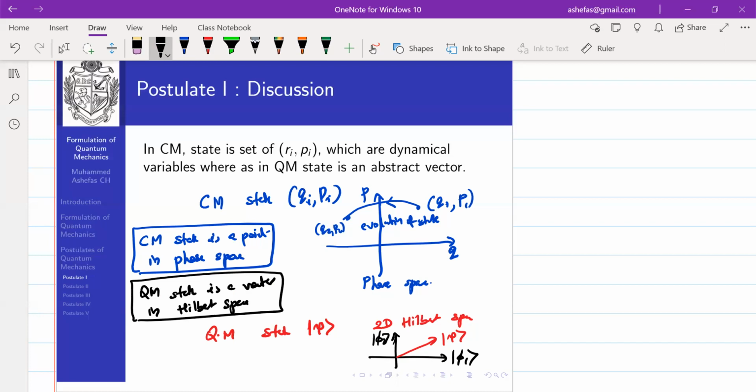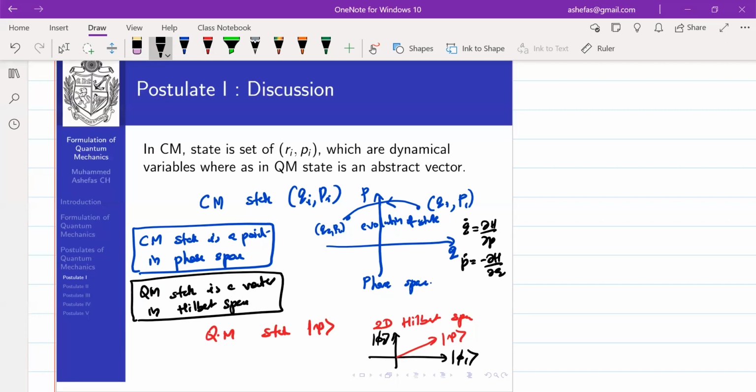When we discuss phase space, we'll use Hamilton's equations. That is, the equation for q dot, which is partial H by partial p, and p dot, which is minus partial H by partial q. These are called Hamilton's equations of motion. Once you know the Hamiltonian, we can find out your future position and future momentum, that is, future generalized coordinate and future generalized momentum, once you know the present state of the system. So classical mechanics is completely deterministic.